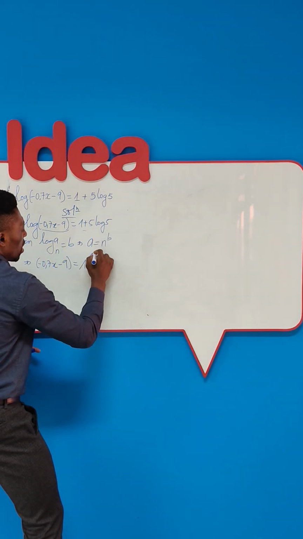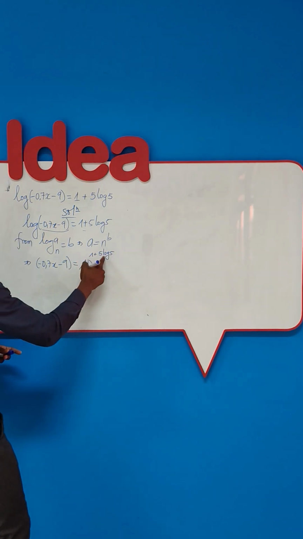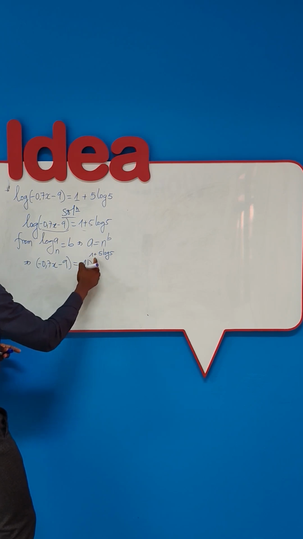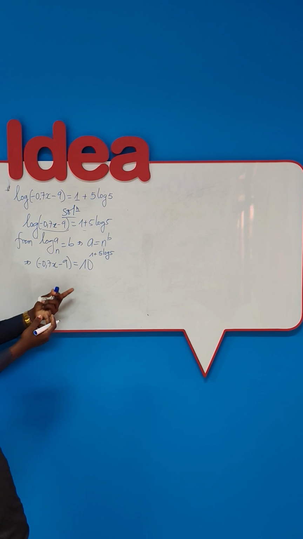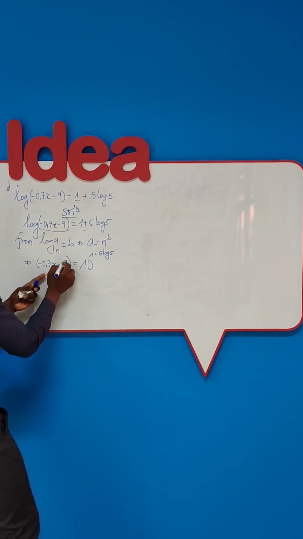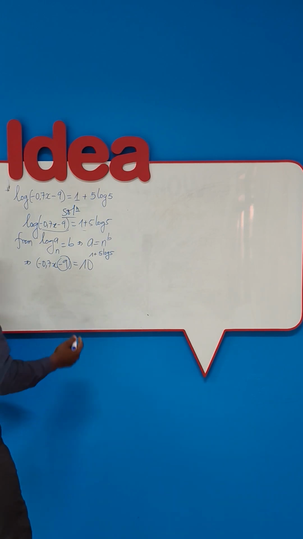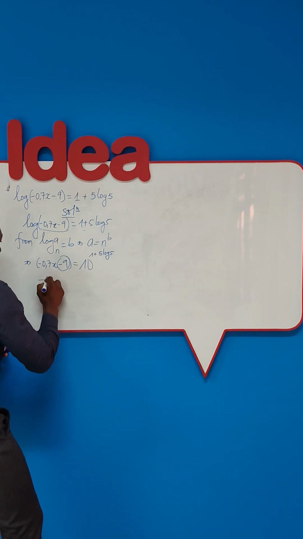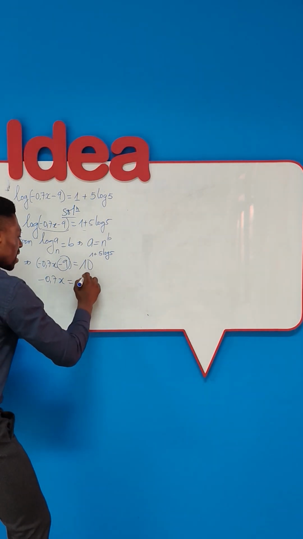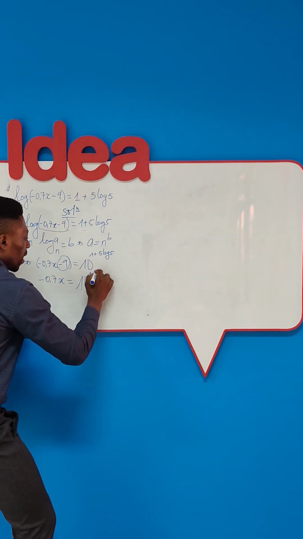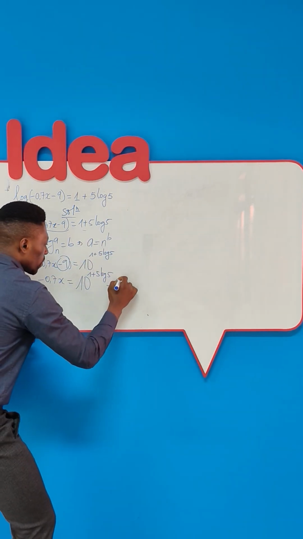all of this here. For the sake of simplification, some might just punch it into their calculators and reduce this to something less cumbersome, alright? At this point, watch what I'm going to do. All I have to do now is to send away this negative 9 to the right side. If I do this, I'm going to have negative 0.7x alone on the left, equal to 10 to the power 1 plus 5 log 5, and then negative 9 going here becomes positive 9.